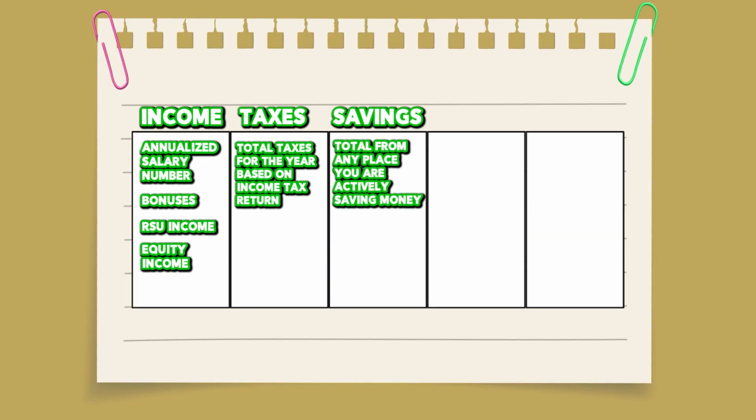So any place that you're actively saving money intentionally, like if you're setting up a transfer to your bank account for savings, if you're putting a percentage in your 401k, pre-tax, after tax, if you're putting money in your stock purchase plan, anything that's an intentional savings, you can itemize those and total that number up and say my total savings is this, right?